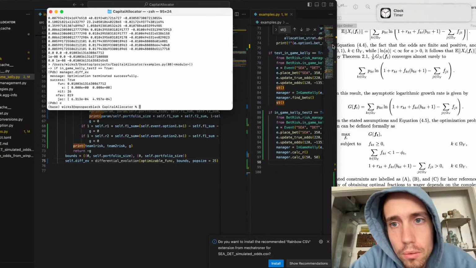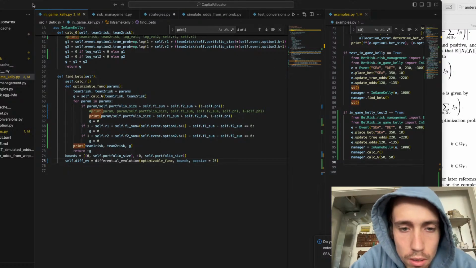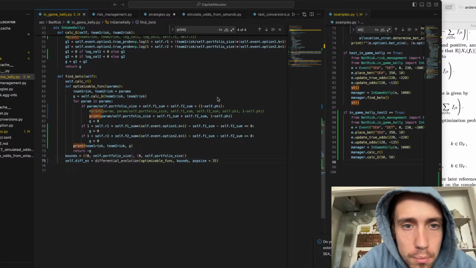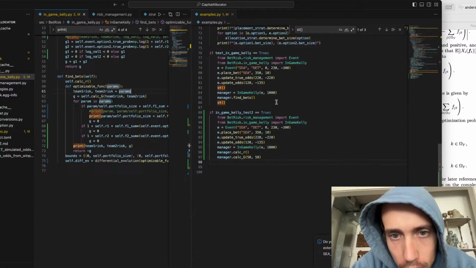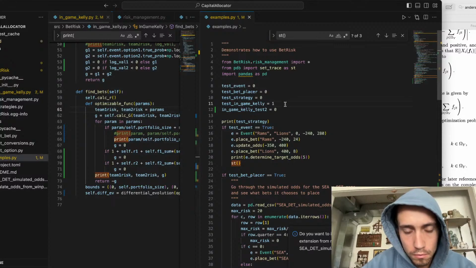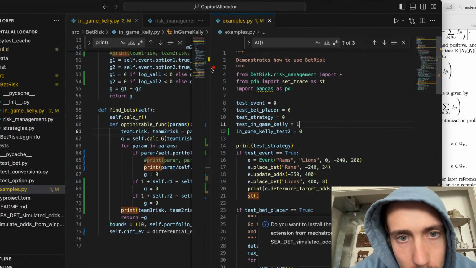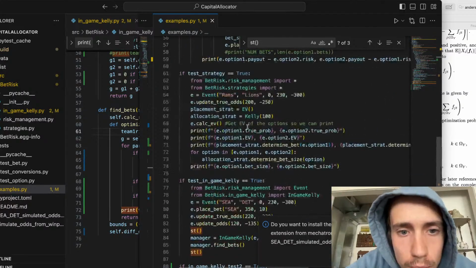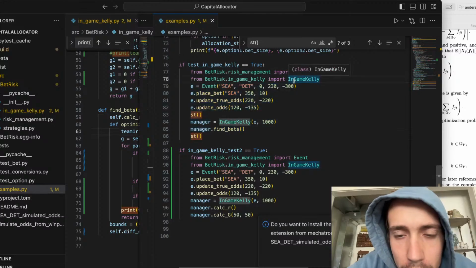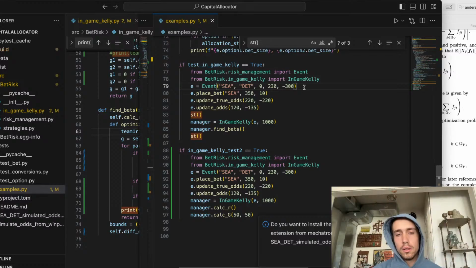So let's look at what happens in the setup. Oh, timer went off. All right, what happens when we set this up? So all right, this is what we're dealing with here. We set up the event, started out with Detroit heavily favored. We get a bet on Seattle with really good odds.